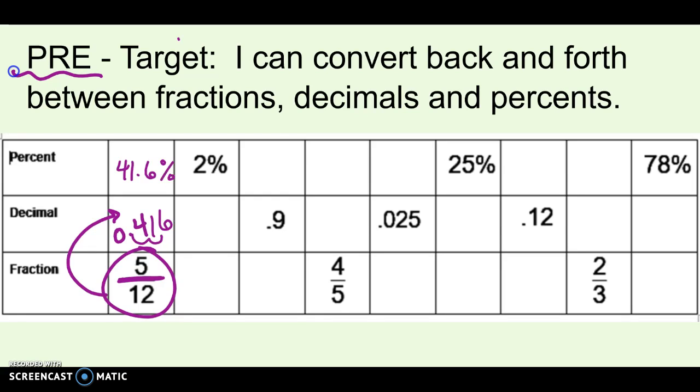What if I start with a percent? So this next one, 2%. I'm going to work backwards now. I move the decimal places two places to the left. That's because 2% means 2 out of 100. 2 divided by 100 moves the decimal place over and I get this. For the fraction, I already have the fraction there, 2 out of 100, but I need to simplify it. 2% or 2 hundredths would simplify to 1 over 50. Make sure you always give me the simplified fraction.